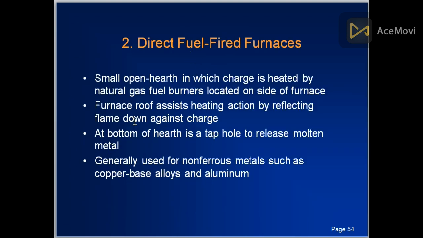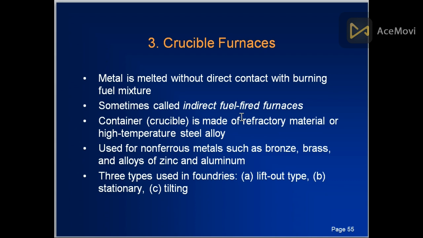Direct fuel fired furnaces are small open hearths in which the charge is heated by natural gas. The furnace roof assists the heating action by reflecting the flame down against the charge. At the bottom of the hearth is a tap hole to release the molten metal, generally used for non-ferrous metal. It is not of so much use.